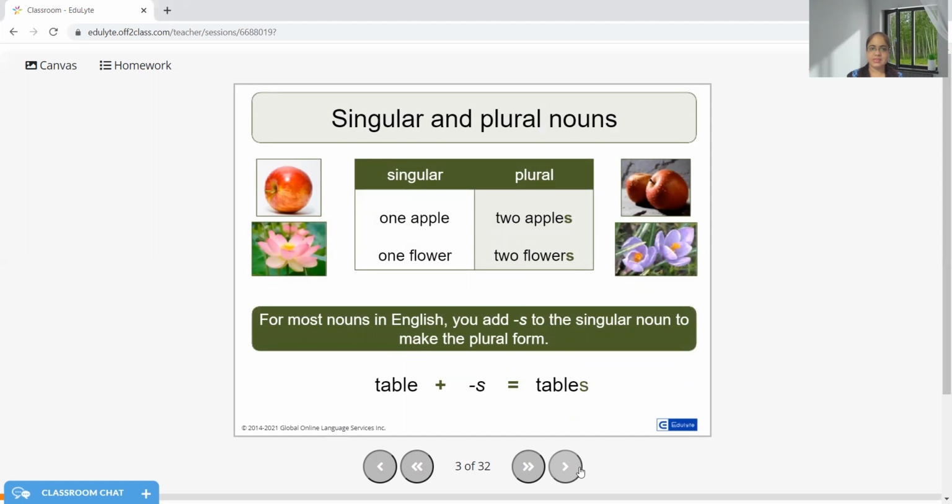And we know this thing also, if we have singular words, we just have some words like apple, flower, table, chair, pen, pencil, book, notebook. But if we want to convert them into plural, we have to make sure that we use S or ES after that. Example, apples, flowers, chairs, tables, books, notebooks, pens, pencils, laptops. I'm sure you know about it.